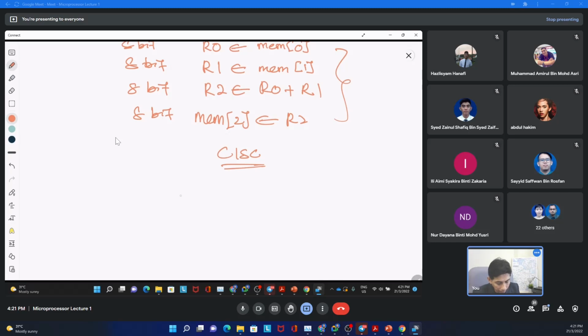We have memory number 2 should be memory number 0 plus memory number 1. Only one instruction.